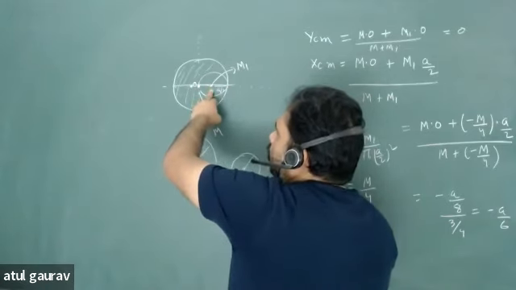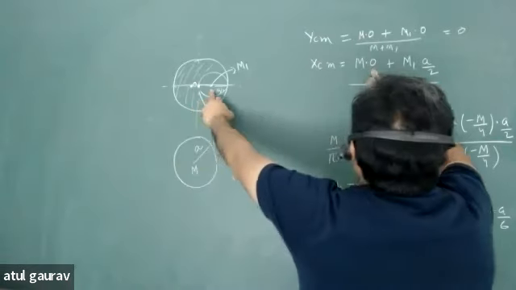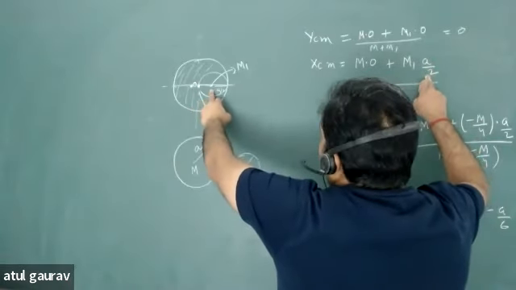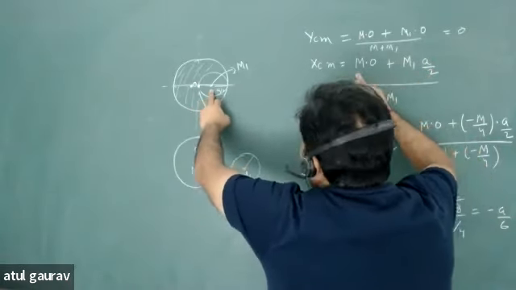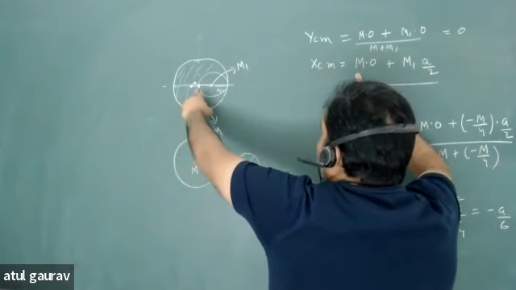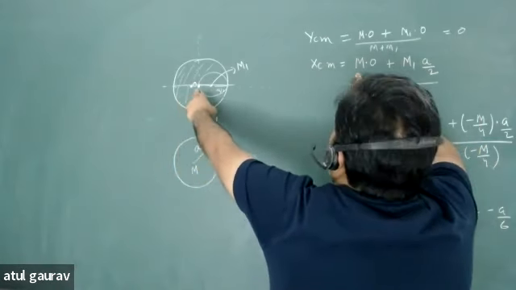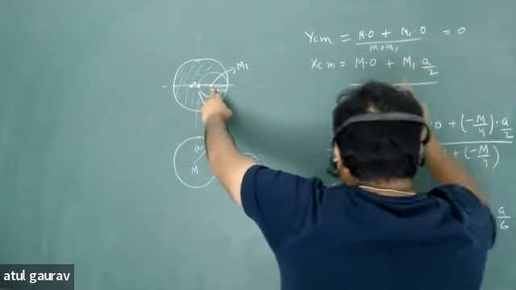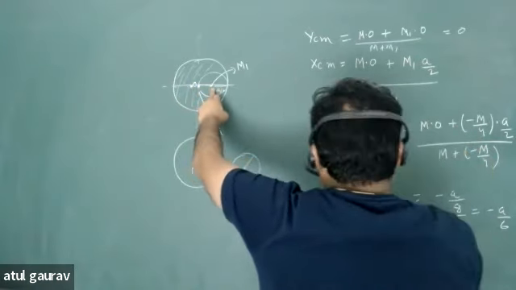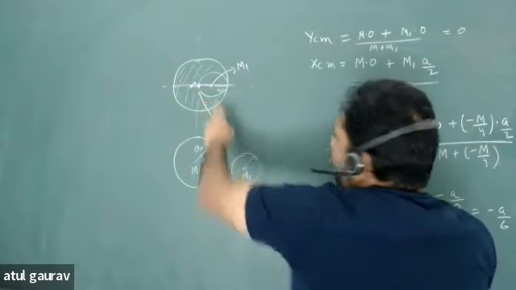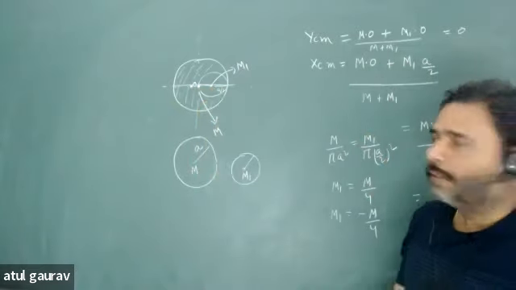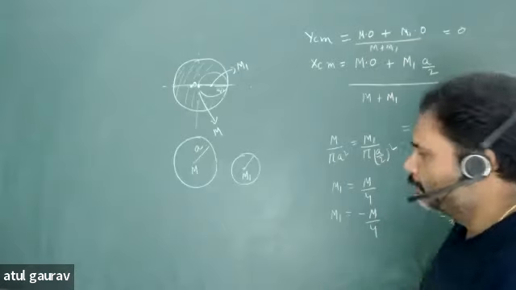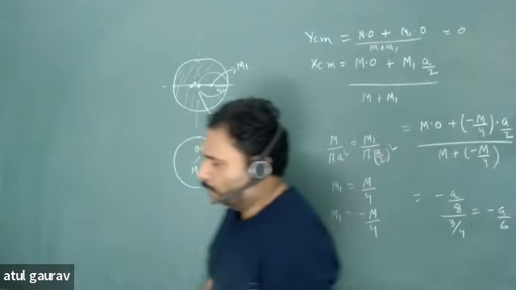Okay, so we have written 0 and A by 2. Assume the total mass is m here. And we assume the total mass here is m1. But hence we are removing this particular mass, so I have taken this thing as a negative sign. Then you can put it all in this thing.